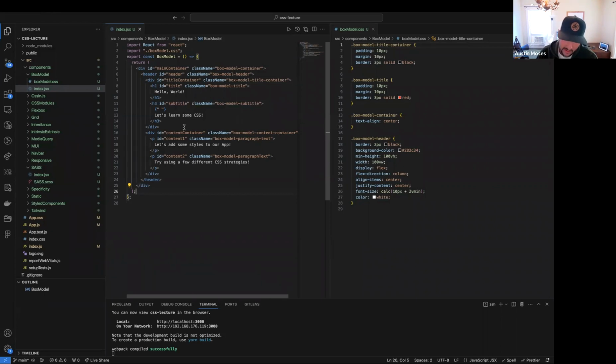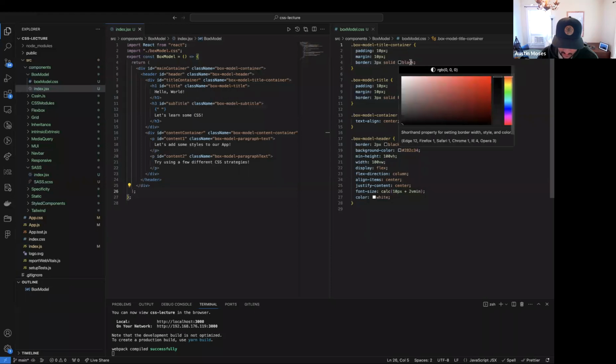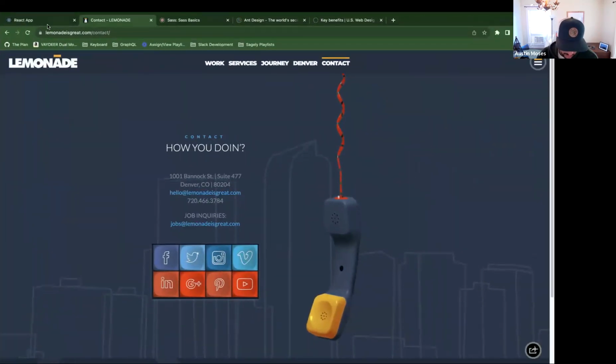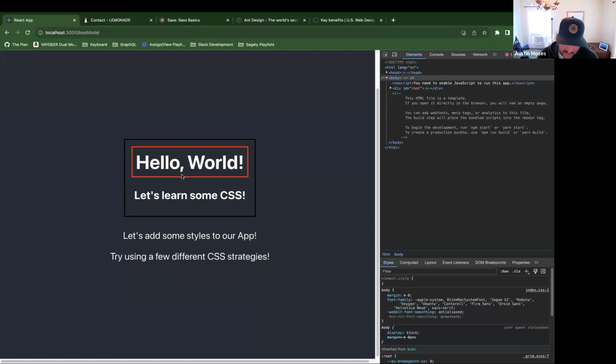But the important thing to notice here in the box model is just that we have this div that is the box model title container. And so we've given this some pretty hard dimensions. We also have this H1 in the middle. And this H1 doesn't have any hard dimensions given to it. But if we look at our browser, we can see that the H1 has a box around it as well. So fairly obvious, but again, just remember, hammered in your heads, that everything works inside of a box.